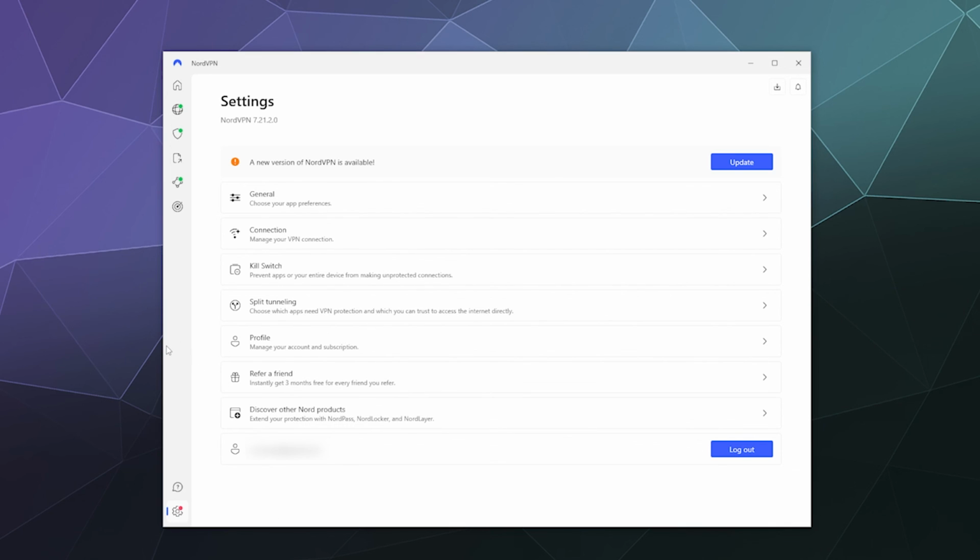And then at the bottom is your account, where you can select to log out or not and change to a different one if you have more than one. Like maybe your business uses an account and this is like your business computer and you want to make sure you're logged in to the correct account on the correct computer.